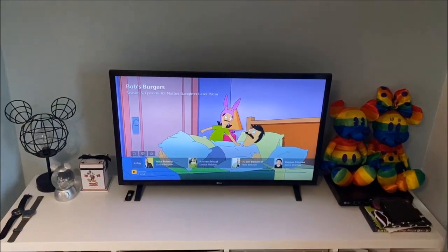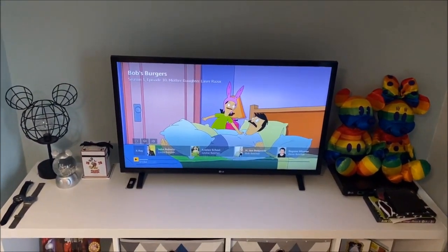So Wednesday is coming to an end, and I'm going to show you what I've done in my room. I moved my canvases that I did have all above the bed. I had 2 Disney ones and one of Ollie, and I've changed it around. So I'll show you what I've done. The one of Ollie I've moved above my TV. I'm currently still watching Bob's Burgers. We're now on series 3, episode 10.